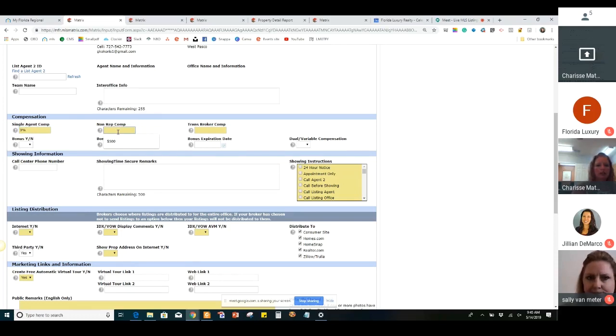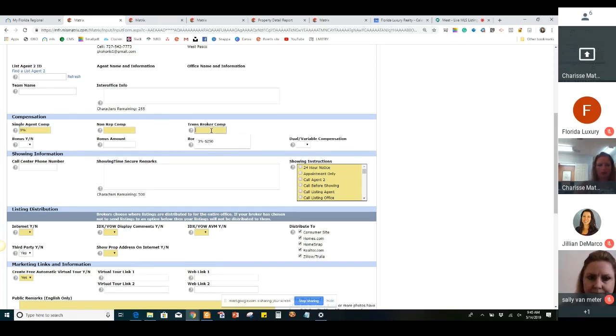Now, it's not quite so much tradition now. There used to be an MLS fee in there. Some agents do still charge an MLS fee to cover some of their processing fees if they use a transaction coordinator or things like that. In that case, if you decide to charge an MLS fee, it needs to be entered in their specific way, with no spaces. We do 3, percent sign, minus, dollar sign, and let's say you're going to do 250. Okay, that's how that would go. It has to be in there specifically like that.